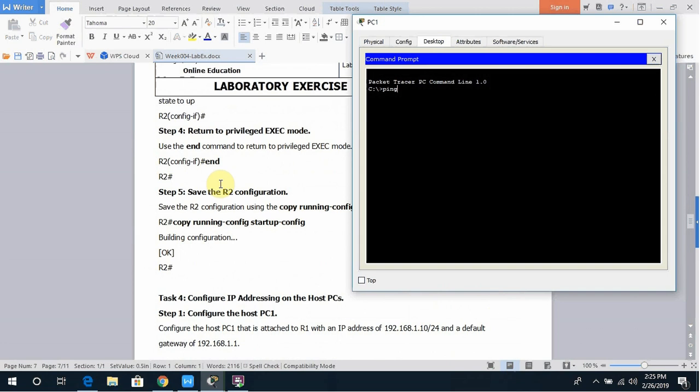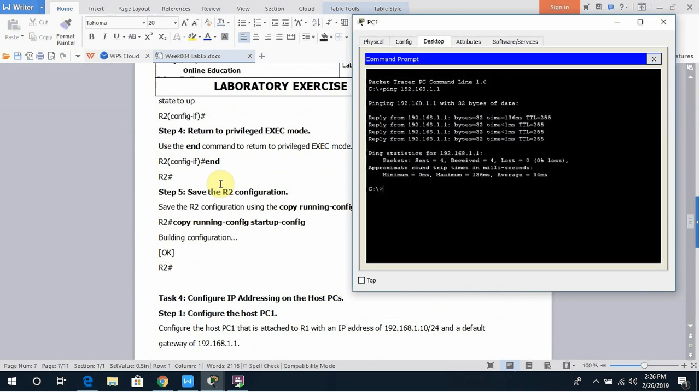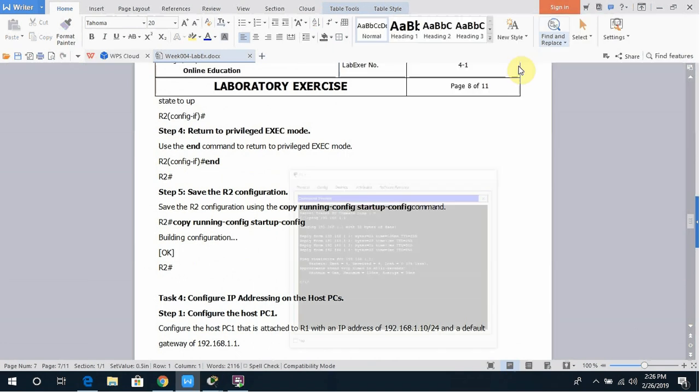Okay. Default gateway 192.168.1.1. Okay, it is yes.